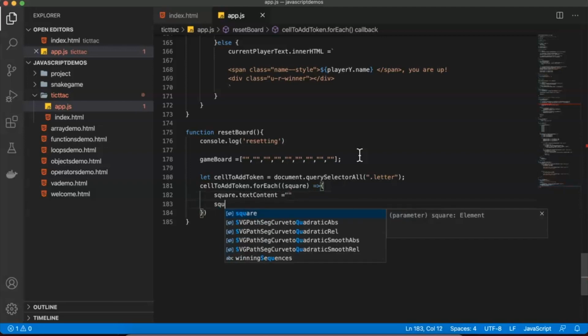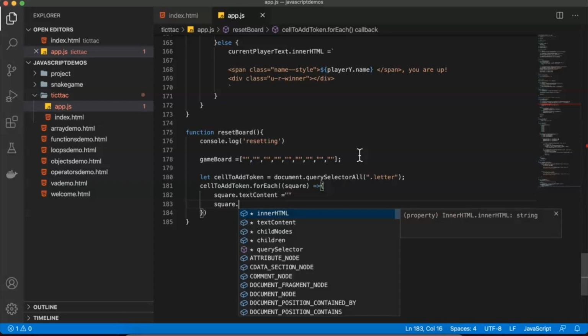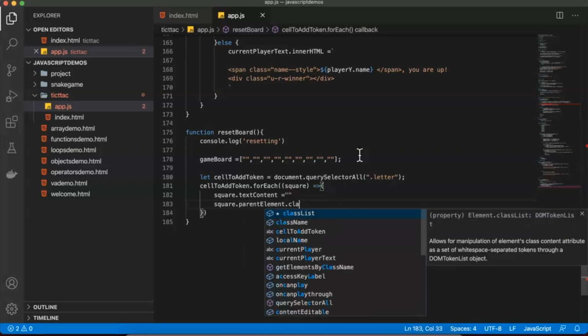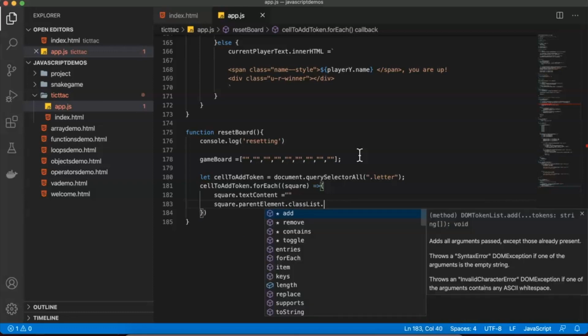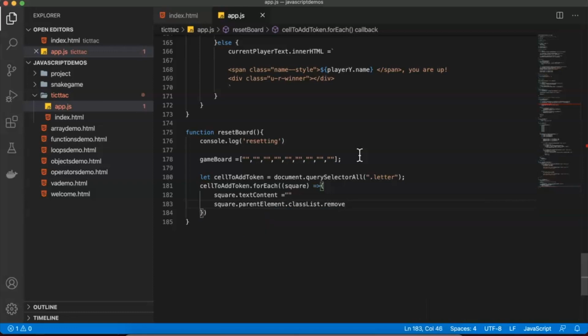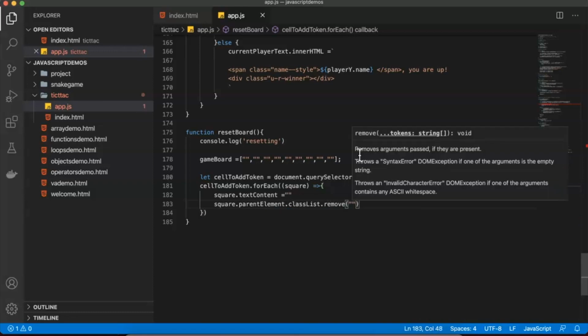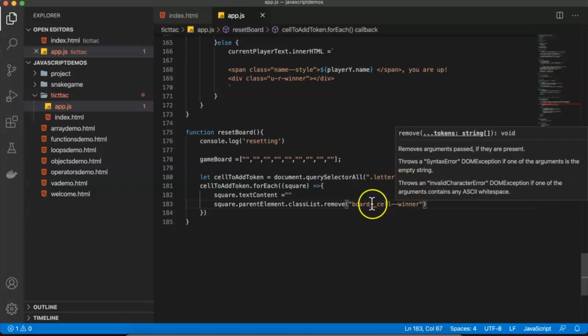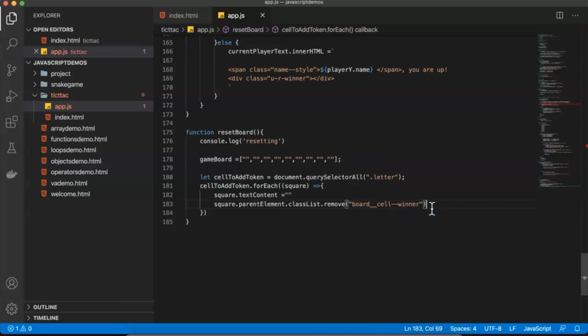After that square.parentElement.classList.remove, and here we would like to say board_cell winner. So these classes we are yet to create, because these CSS classes we are just using, but we haven't created them.